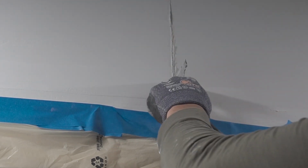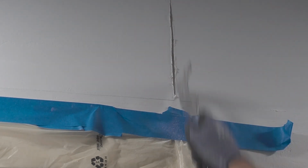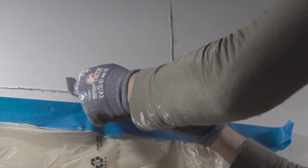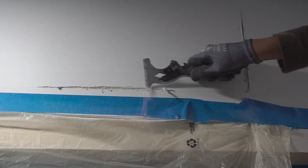What we're gonna do now is we're gonna prep the area. Now I know we're gonna go and make these cracks a little bigger, which is pretty much counterproductive, but trust me, this is the proper way to prep it. What you're gonna do is you're gonna gouge through these cracks and make them bigger so that we can have enough space to fill in our new joint compound.